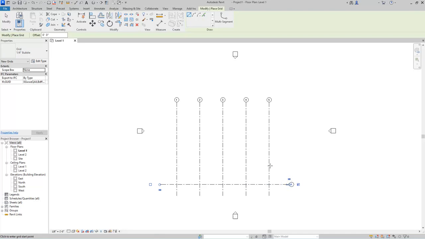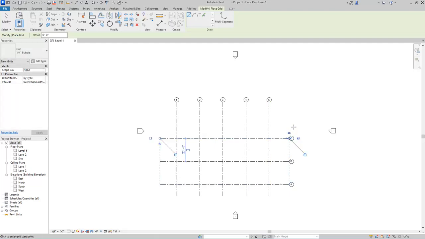Then, create a second horizontal grid. The next grid is assigned the next letter in sequence. Revit is not actually differentiating between horizontal and vertical grids. It simply recognized that you switched to an alphabetical rather than a numerical sequence. So the next grid would receive the next letter in sequence, even if the next grid was a vertical grid.